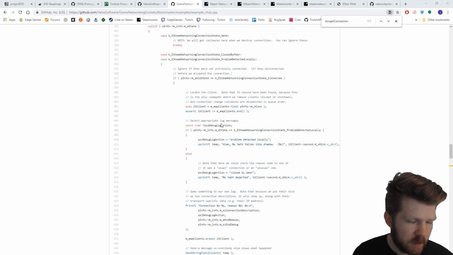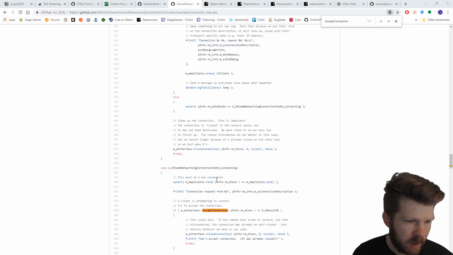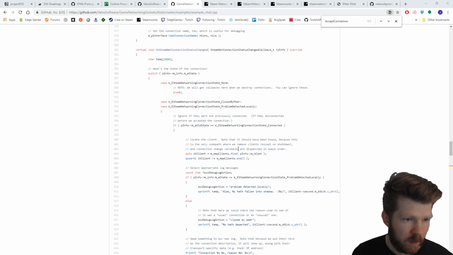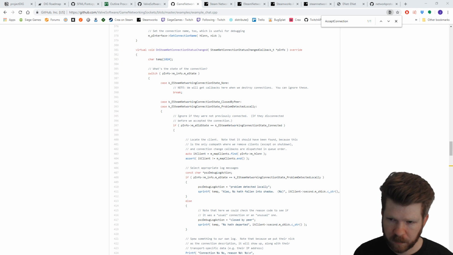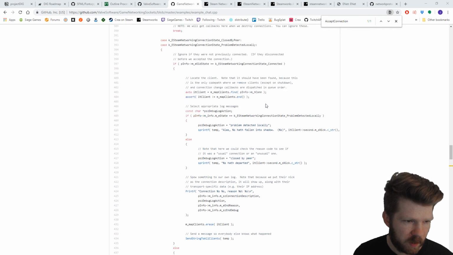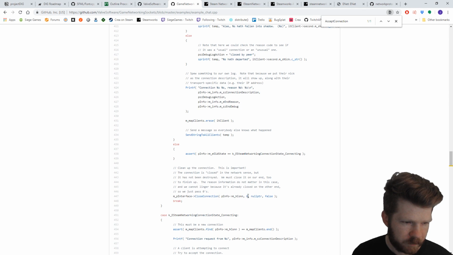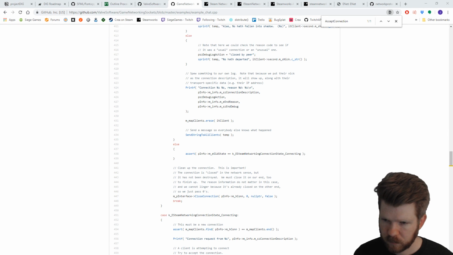Locate the client. Yeah, like what happens if they disconnect? We need to remove them from the list of connected clients. That's something we need to do. Closed by peer or problem detected. Yeah, and if the old state was connected, that means we need to remove them from our list. Yeah, here they erase it. Exactly.